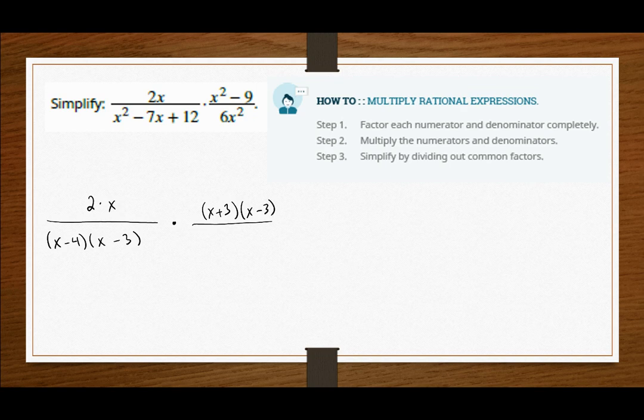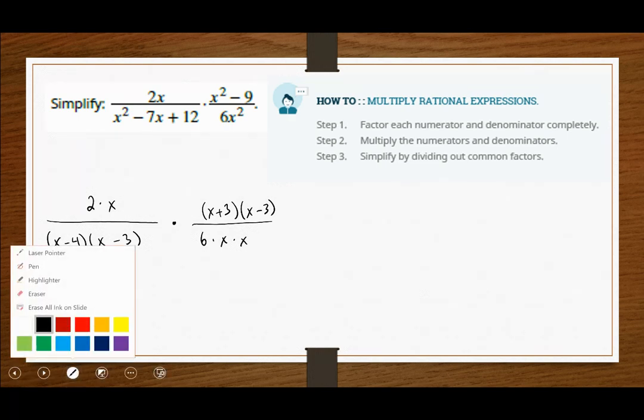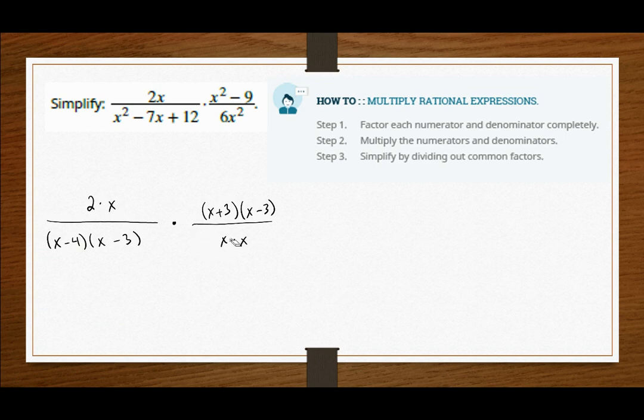Lastly, we have 6x squared, which I can rewrite as an expanded form. So 6 times x times x. And even this we could rewrite slightly in the hopes that we identify factors of 6 that would be in common with our numerator. So if I wanted, I could go all the way down to the prime values and even expand the exponent to make for a little bit easier task. So I've factored everything. Now let's actually do the multiplication.